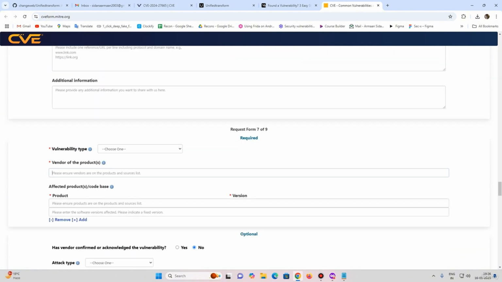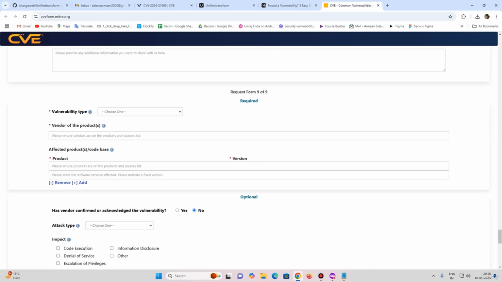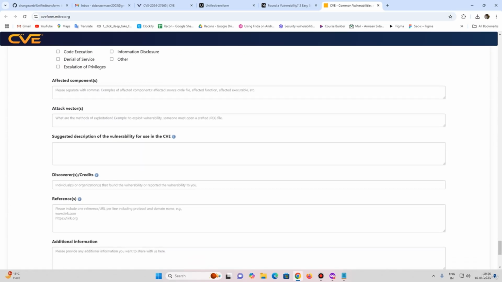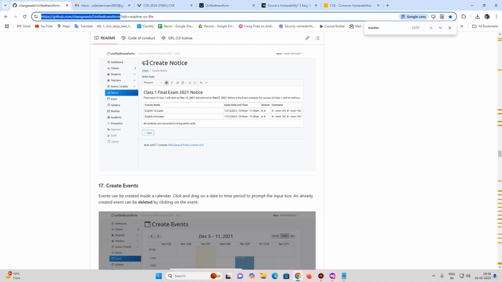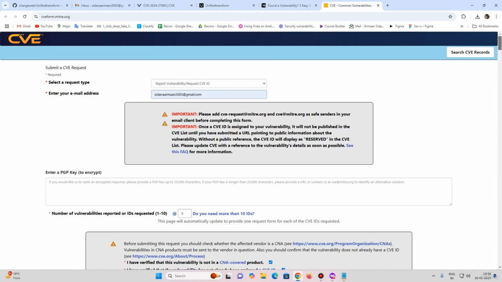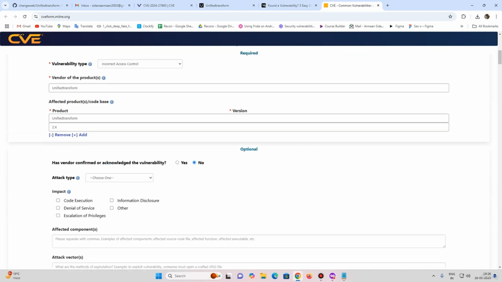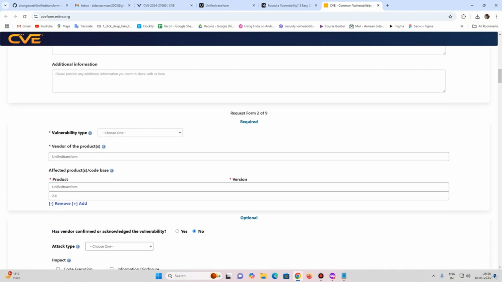This is fine, but for code bases, it's better giving a GitHub repository, so that they know that okay, this was the product they are talking about.